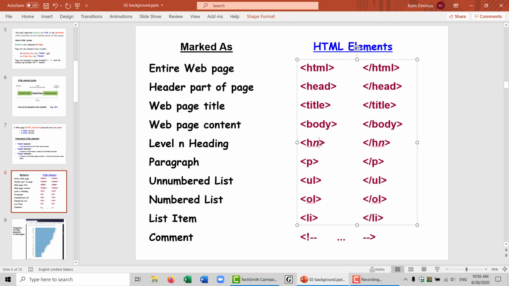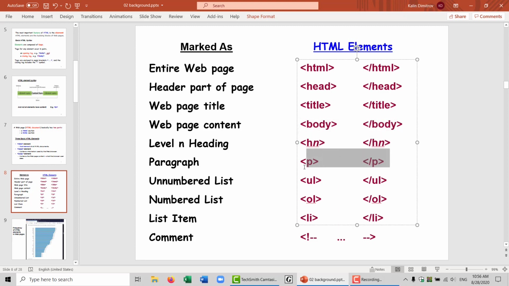Headings, we start with heading level 1 and go through, I believe, all the way to 6. So the heading level 1 is the largest, biggest, most important heading, and then heading level 6 is the smallest. It's probably going to be really hard to read on the screen. I encourage you to experiment with these and just get an idea of how headings are displayed by the browser that you're using.